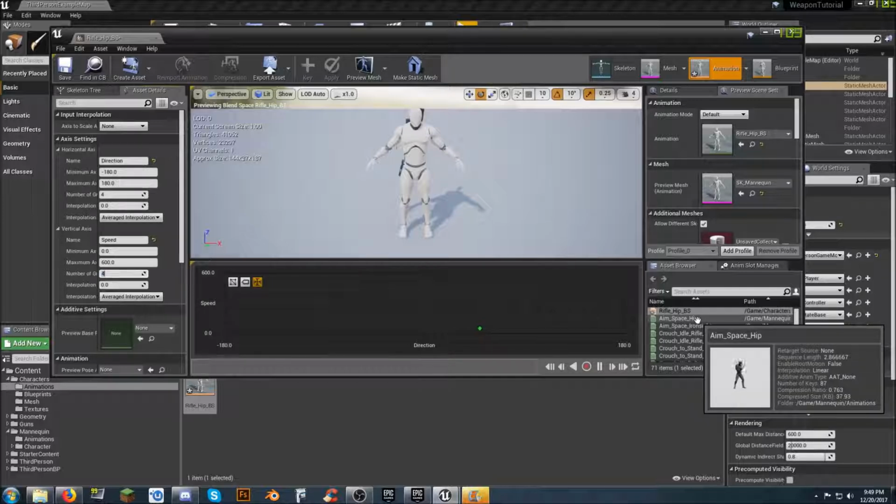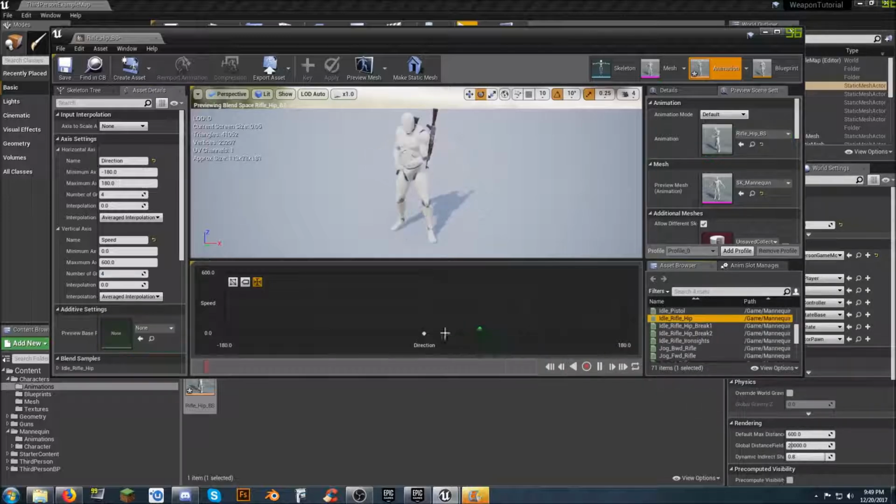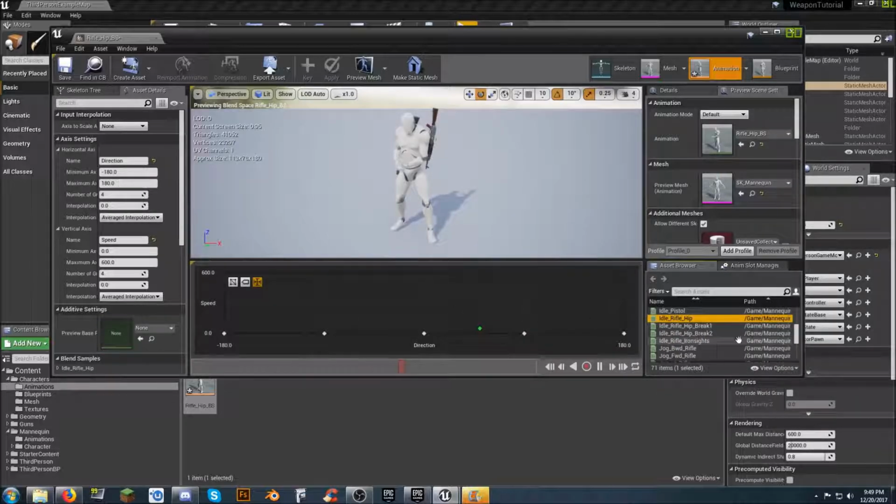we'll get into doing aim spaces later. It's weird. I don't fully know how to do it just yet. So what we need is idle rifle hip, and we're going to go ahead and drag that onto all 5 slots down on the bottom. There's a reason whenever you have the animations, I like doing it this way.